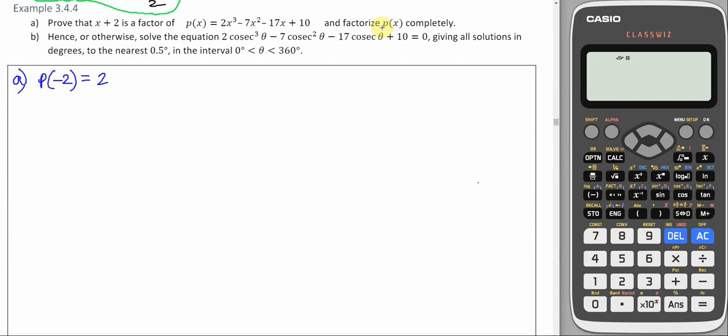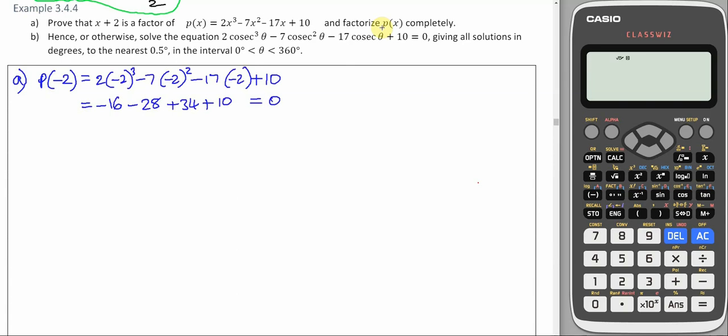So don't just write equals 0, because then there's no evidence. So let's show it being substituted in. And that's going to be minus 16, take away 28, plus 34, plus 10. If you add the positive numbers together, you get 44. If you add the negative numbers together, you get minus 44. So yep, that does equal 0.